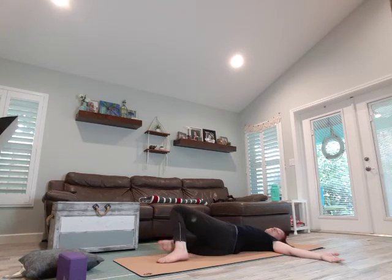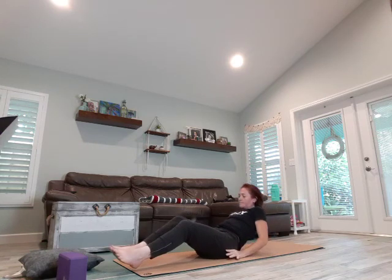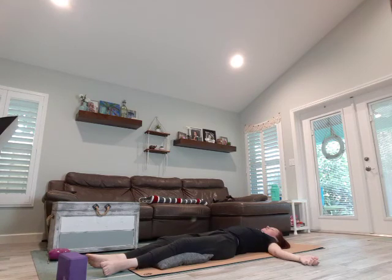And gently unravel, come on back through center. We're going to do our savasana — on our backs. I highly recommend: don't get up abruptly — turn to your side. I highly recommend a pillow under the knees. Lay back gently, one vertebrae at a time. Relax everything. Arms can come out to the sides and just completely melt your body into the mat. Letting go, surrendering. Slowly turning off your mind, turning off your thoughts.